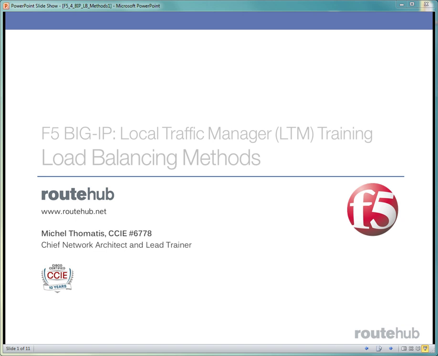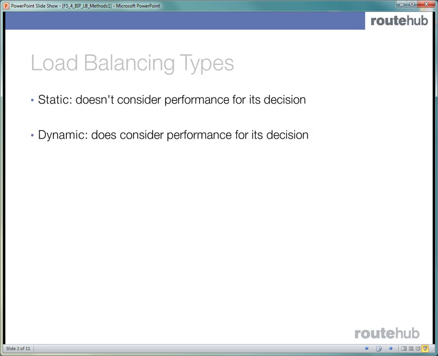The next part of our configuration will involve setting up the different load balancing methods. Now, we get to the heart of what provides the load balancing mechanism. Simply put, load balancing is the process which allows the BIG-IP to distribute client requests among a group of servers. But there are many different methods for how that can be done.